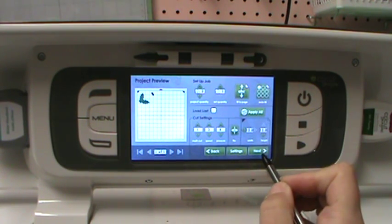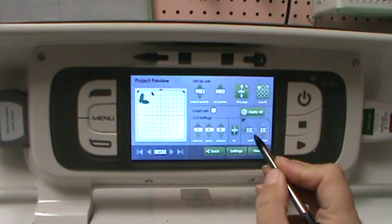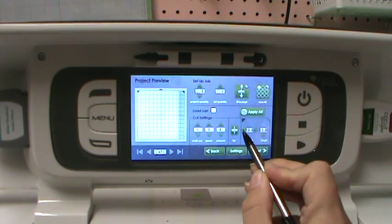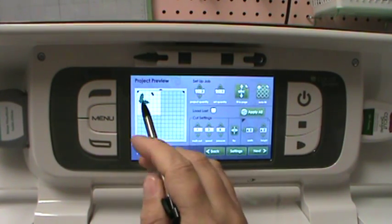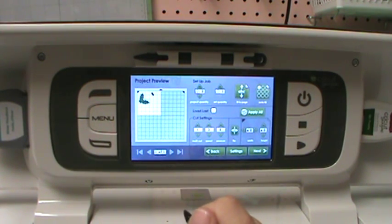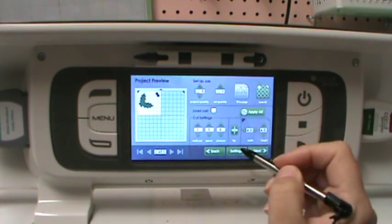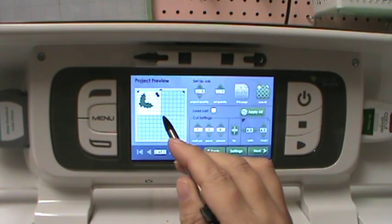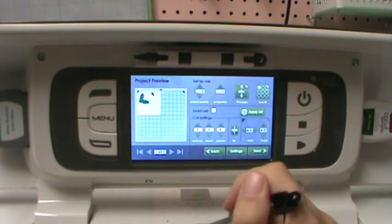Here we can do our page setting. So if you only have like maybe a 6 by 6 sheet of paper, you can always go over here and change your width to 6 and your height to 6. And as you can see, it pulls in, you got a little white highlighted part that shows you exactly where your paper is. And again, you can go back here and hit your fit to page, and it's going to only fit that one 6 by 6. Or if you do the autofill, it'll tell you you can't fit anymore on that page.